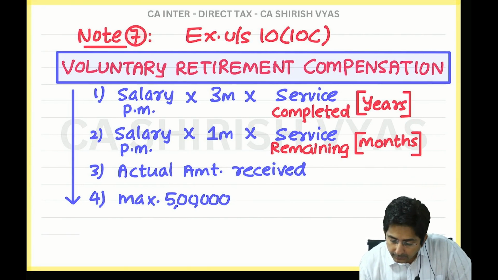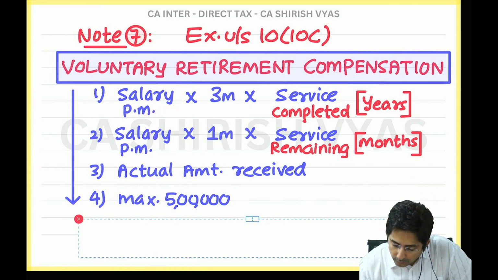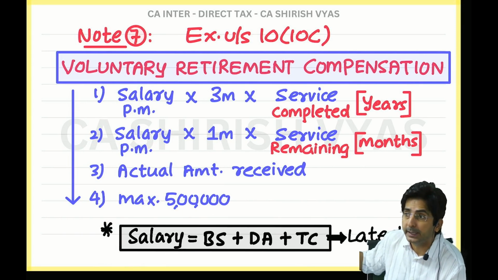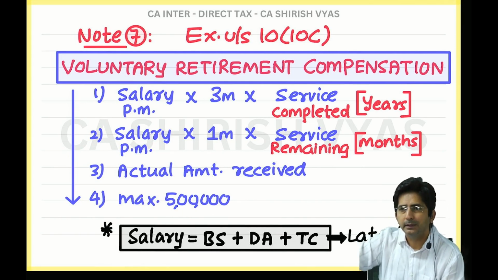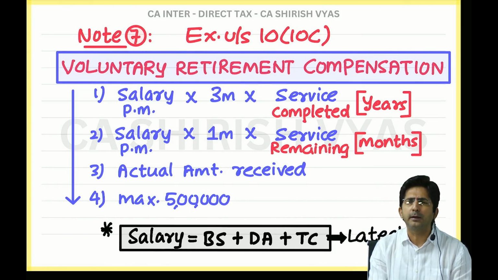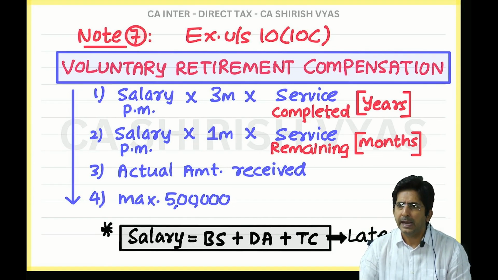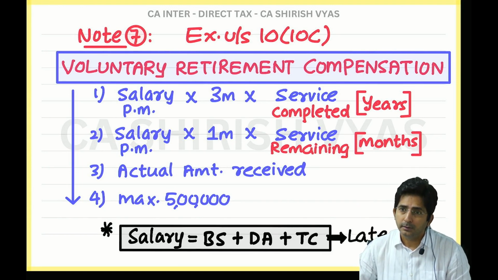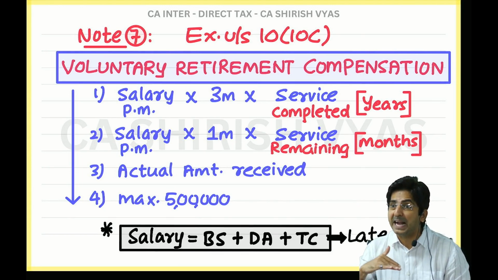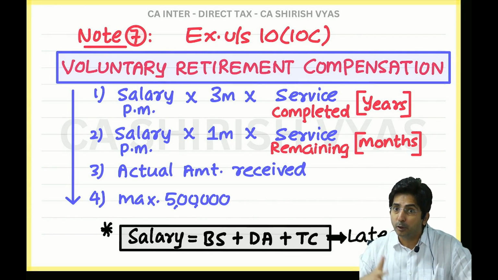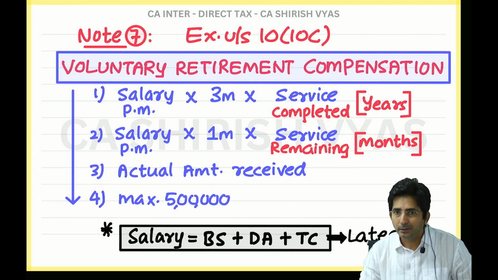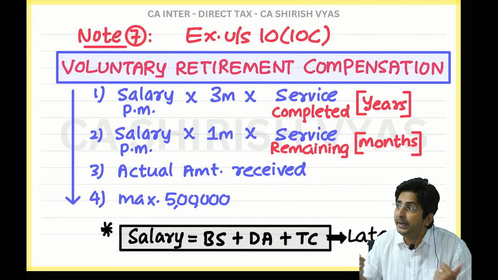And see, your salary means what you know: basic salary, DA in terms. I have not mentioned in terms, but it is in terms only. See, in all the formulas of income tax, it is in terms, in formula. Except in POGA. That is an exception, because in POGA we are not going as per the Income Tax Act. We are going as per the Payment of Gratuity Act. That's why there it was a little weird. Otherwise, everywhere DA should be in terms.